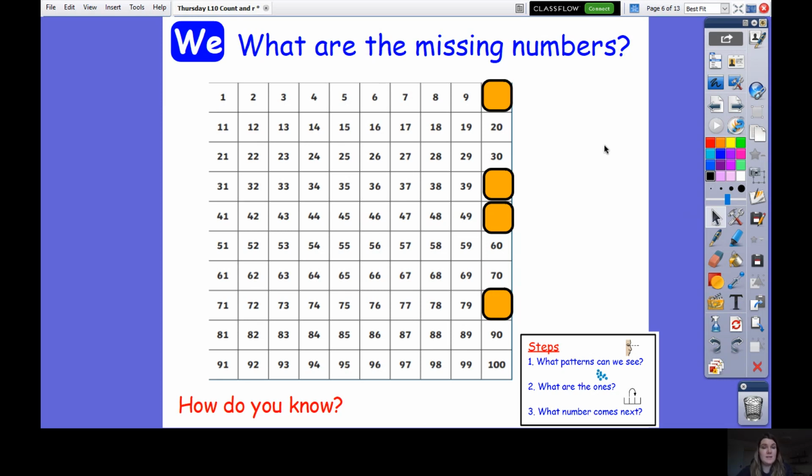Okay, let's see if this missing pattern is the tens. I'm going to ask you to write down what you think the missing numbers are. Remember, you can look at what number came before, and it's hard because it's this end one, but you can look at this number over here to see what is going to come next. I'm going to give you 3 minutes to figure out what the missing numbers are. Okay, put me on pause.